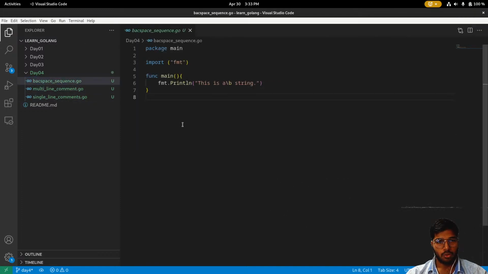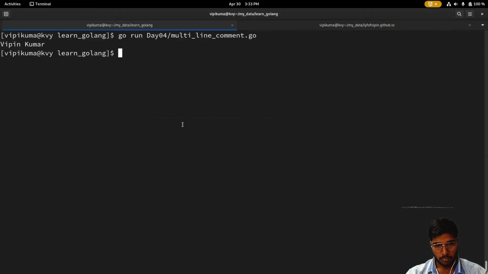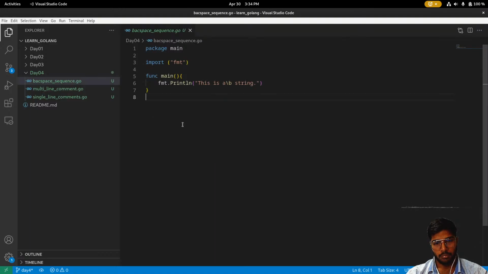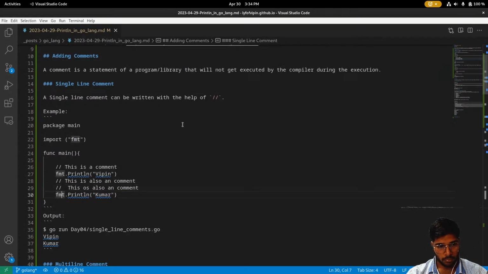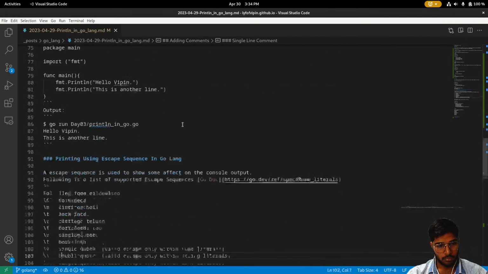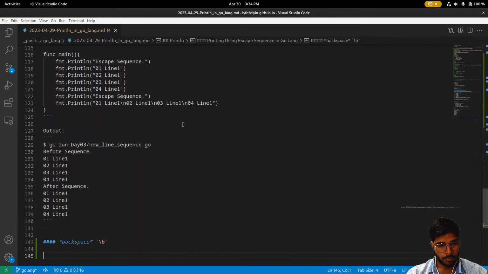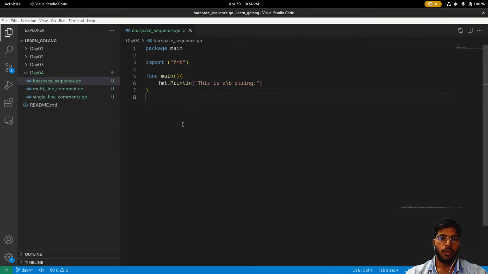Okay, so we are covering the backspace sequence now. What we have learned is that this backspace sequence is used to remove anything from the string during compilation, or when it displays the output on the console.